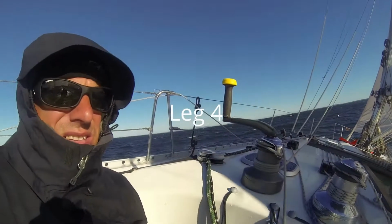And got full main up now, full jib, staysail. We're beam reaching, making about 7 knots, surfing down the waves, hitting 8 and 9. So hopefully the breeze hangs in there until we get back to Matinicus. And then I think there's going to be a bit of a lull before a new breeze fills in from the northwest, which means just another beat into the bay, to the finish line. So this will be the last of the downwind action right now.